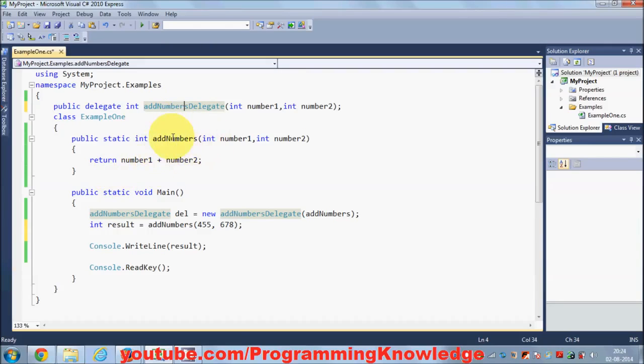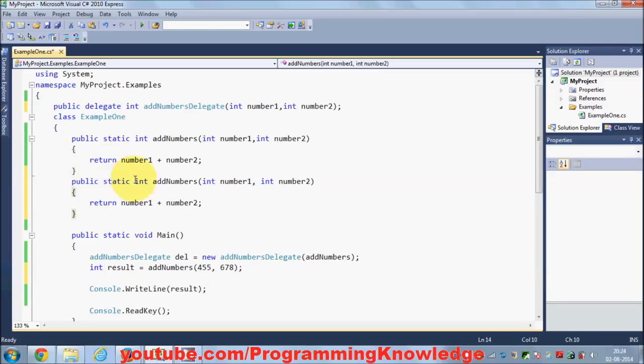So for example, this method we have written for the addition of two numbers. I can just make a similar method to subtract two numbers. I will just say subs number for subtracting numbers, and it will just give us the subtraction of two numbers.